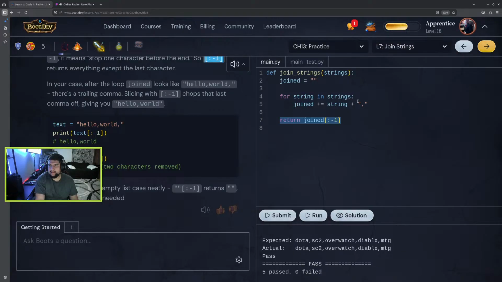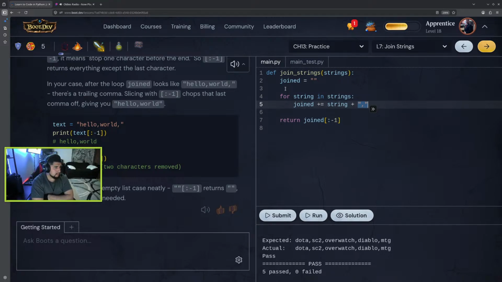Oh, because it continues adding a comma after every string input. There's a trailing comma, and slicing with colon -1 in brackets chops the last comma off, giving you hello world.